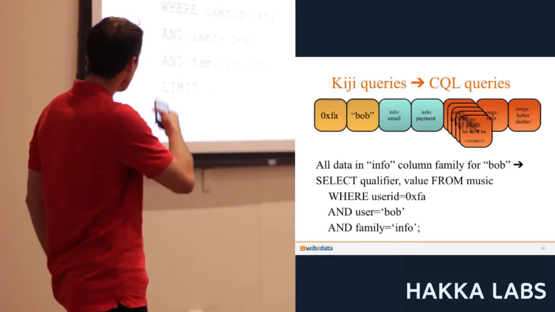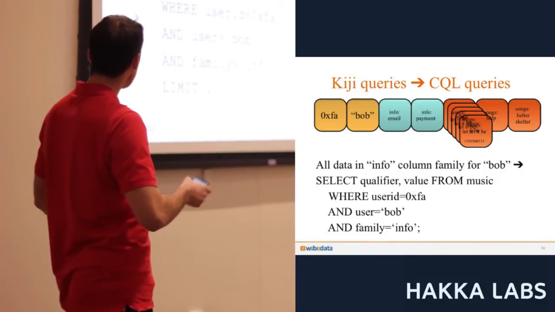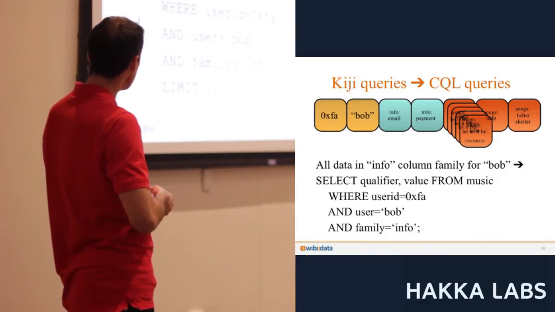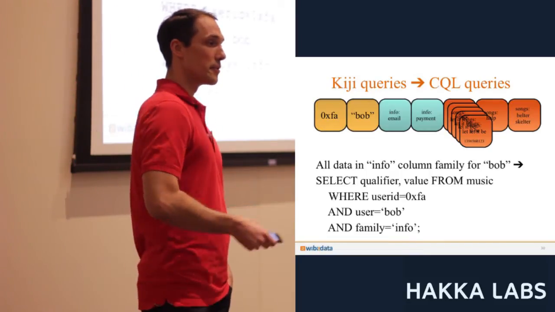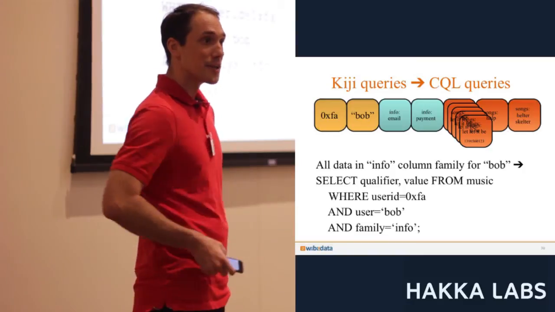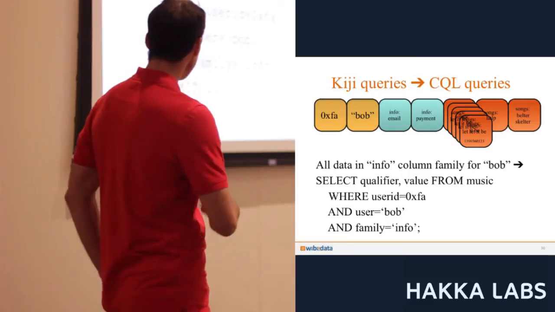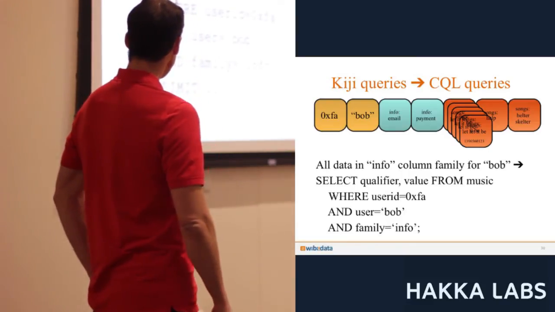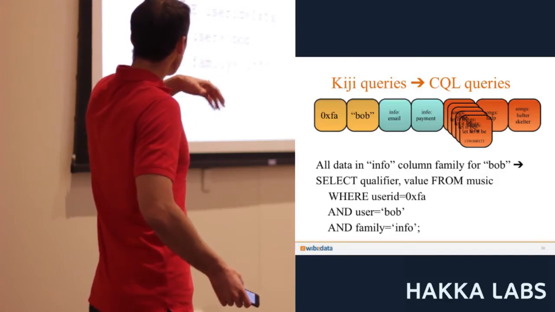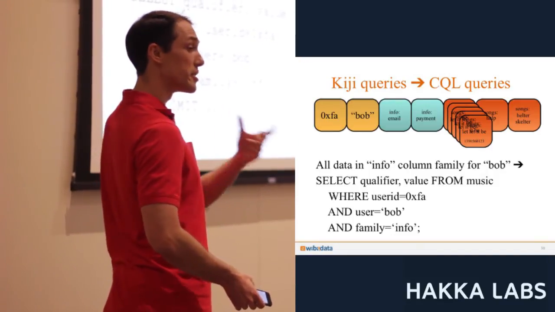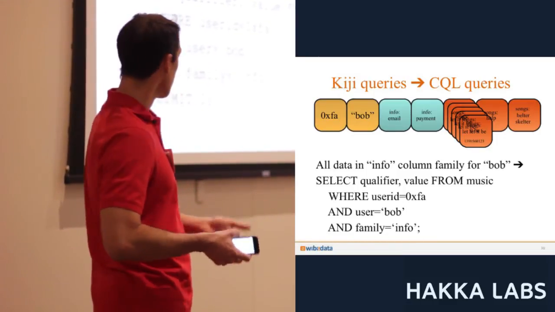So let's look at again our example of our little music application here, and let's say that we just want to look at all the information in Bob's info column family. Maybe he's editing his account information, something like that. Want to serve that on a website, or excuse me, on a web page. And this is a pretty straightforward query. We're just getting the data from a single column family. So we just have to specify all of the elements for the partition columns and the clustering columns up until we get to the qualifier and version, and we'll get all the right data back.